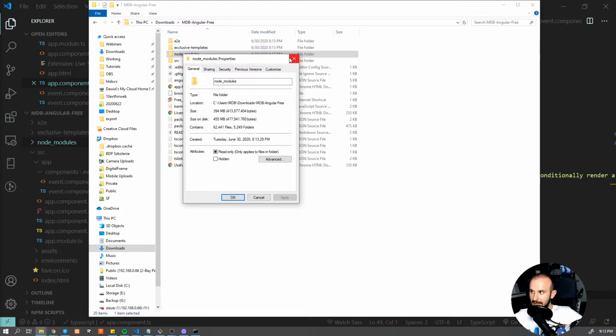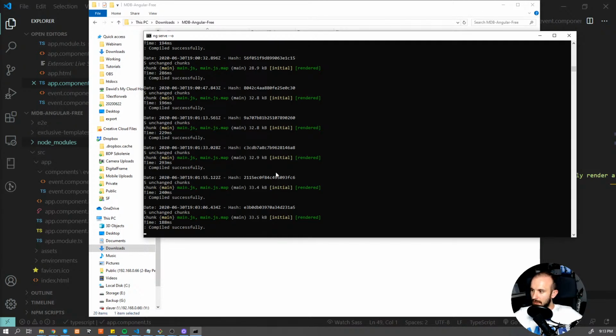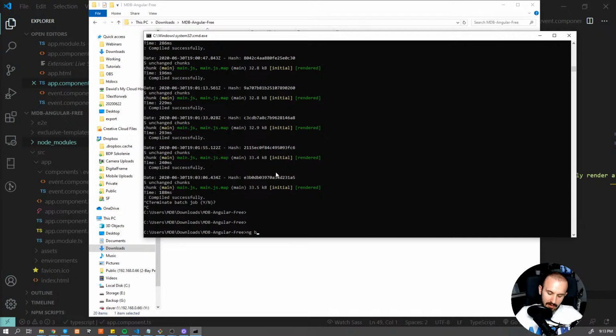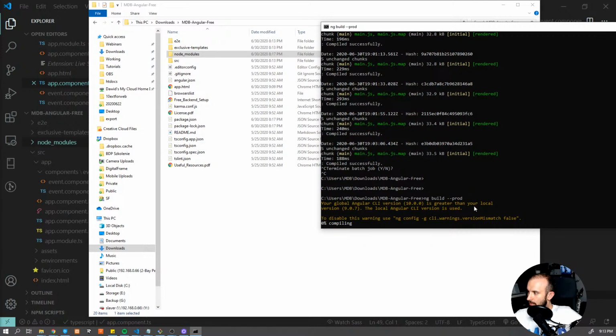But obviously at the end, our page, which we can see here, is much lighter, and this is basically what Angular is doing.